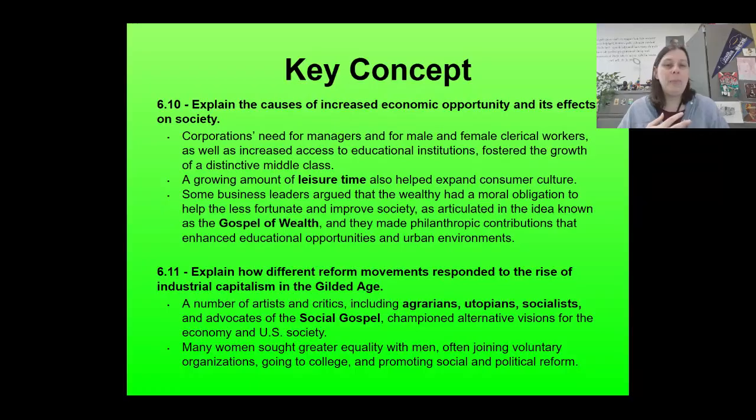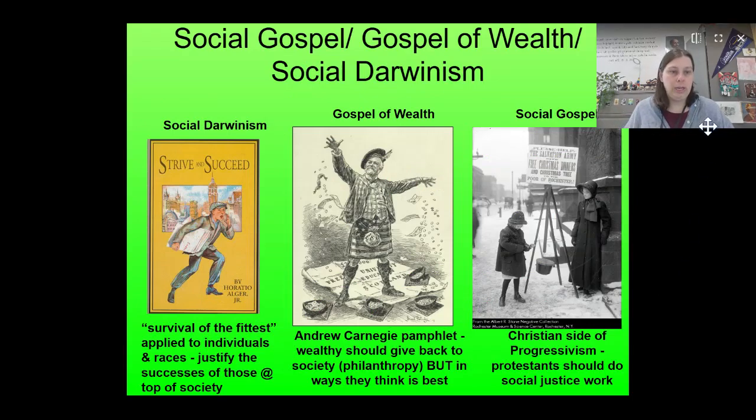me too. But basically what we're talking about here are changes in society as a result of changes in the economy, and also more broadly some reform movements in response to these changes. I've already mentioned socialists a couple of times. Agrarians is just a term for farmer, so agricultural, farmer movements. And then also something called the social gospel.